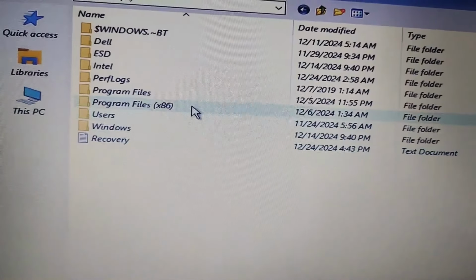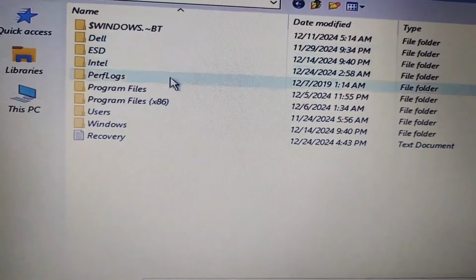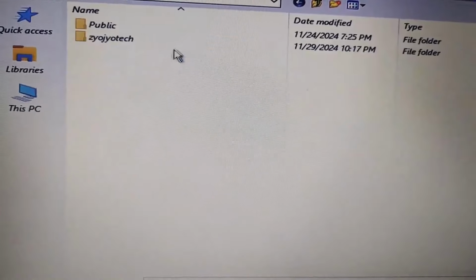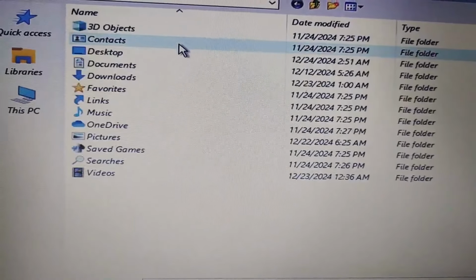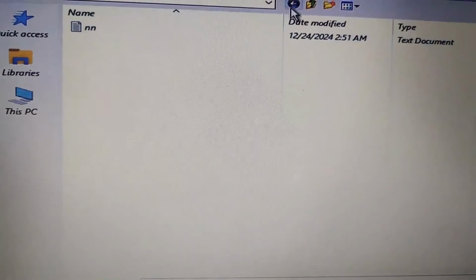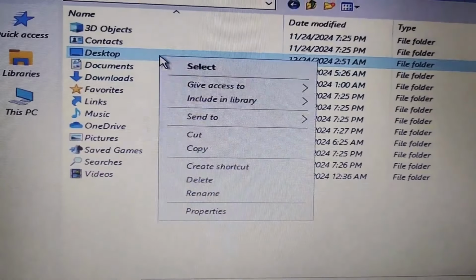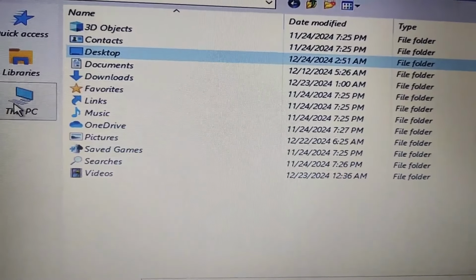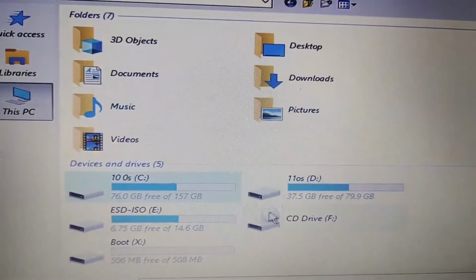Go to Users and you can find my user, and on the Desktop there may be your important documents. Just copy that folder and paste it to the next drive, which may be the secure drive.